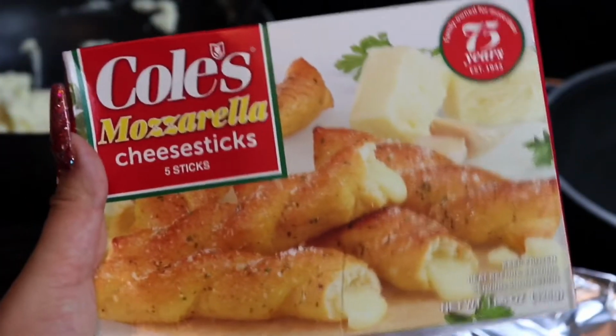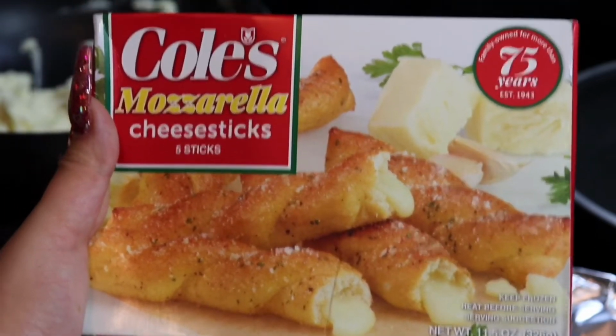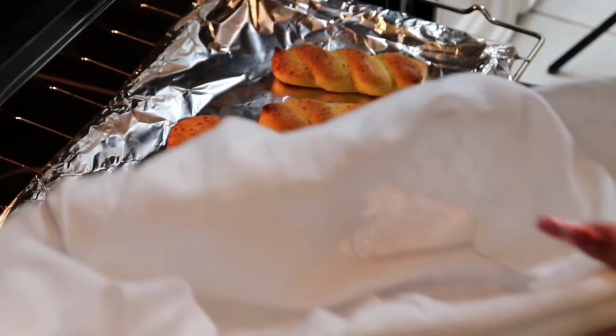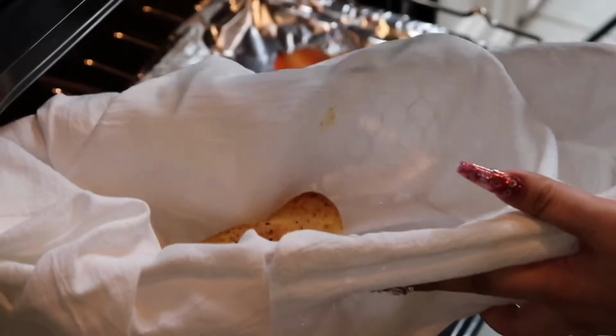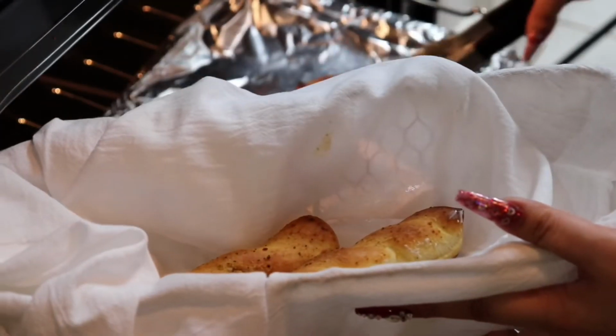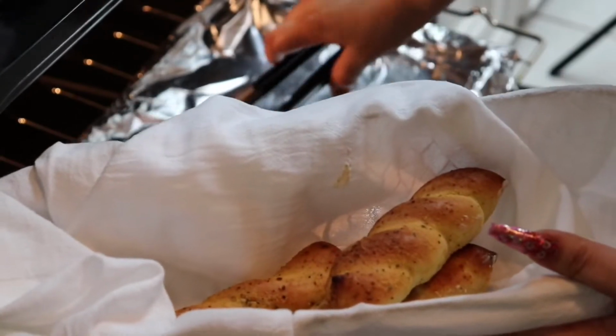So for the breadsticks, they're super easy too. I didn't know which ones I wanted to get, so I went to the store and I found these, and this is the first time I tried them, and they were really good. They have cheese inside, so it was perfect with the salad and especially with our food and all that, so it was just delicious. So that's what I'm going to be using for my breadsticks.